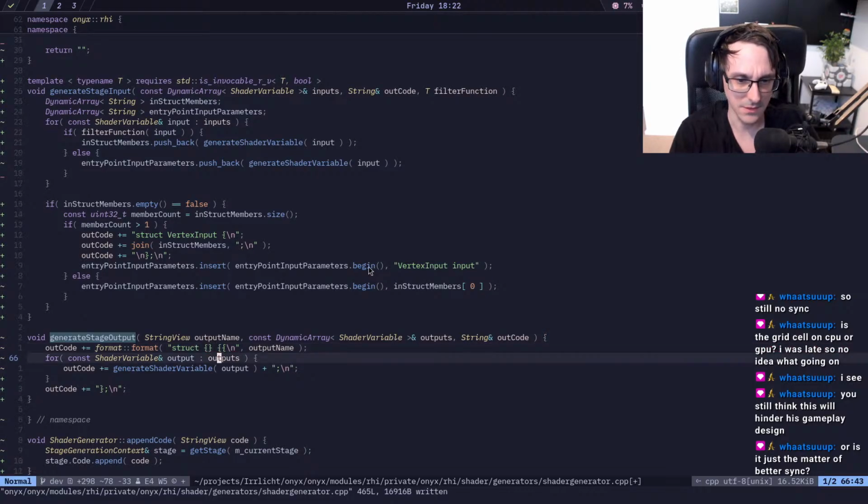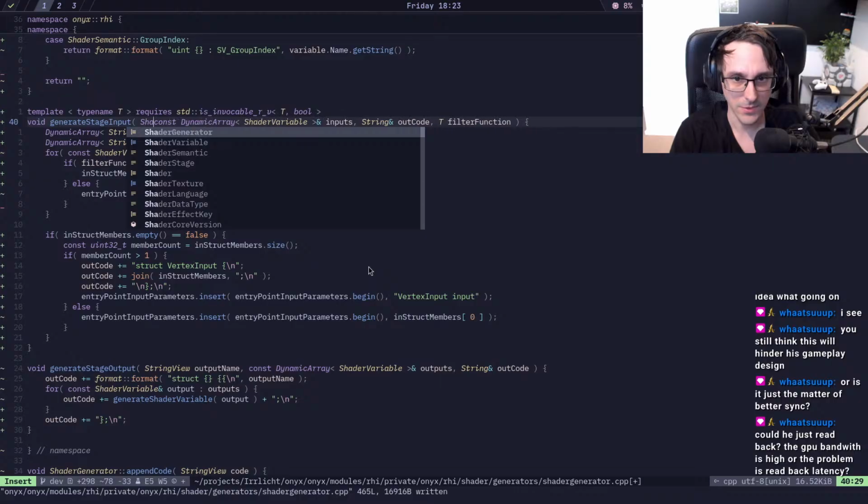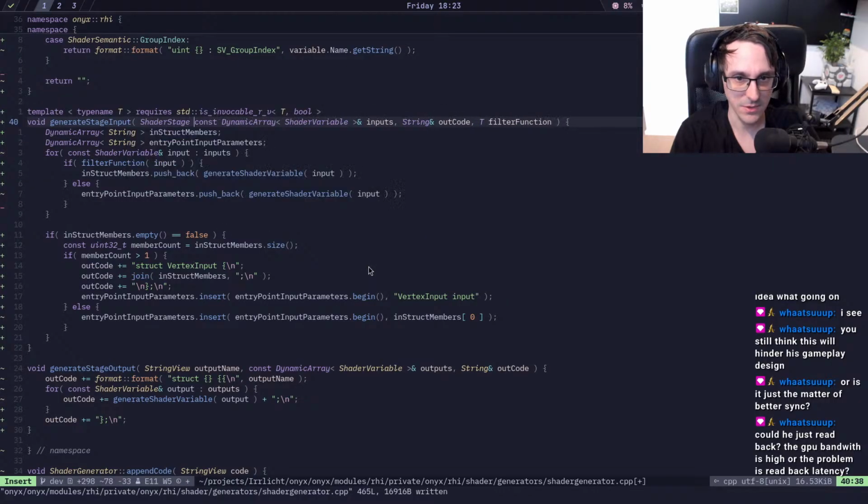Yeah, I need this so that it's escaped. Okay. And I think I want to do the same here. Or do we give it the shader stage maybe? Let's do them here as well as the shader stage.